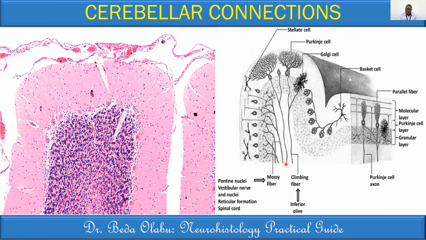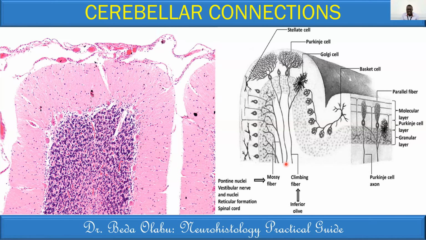There are four: dentate, globose, emboliform, and fastigial. Generally speaking, the Purkinje neurons which come from the cerebellar hemispheres will project largely to the dentate nucleus. And this constitutes really the function of what we call the neocerebellum. That is the neocerebellum. Largely, those fibers may have come from multiple places, but that's the neocerebellum.